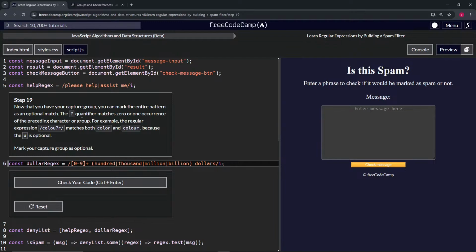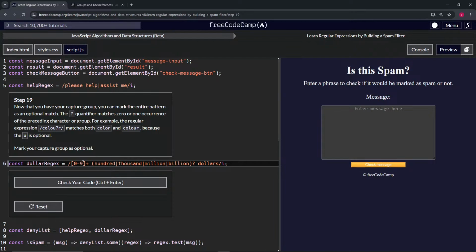The question mark quantifier matches 0 or 1 occurrence of the preceding character or group. For example, the regular expression colou?r matches both color and colour because the U is optional. So we're going to mark our capture group as optional.